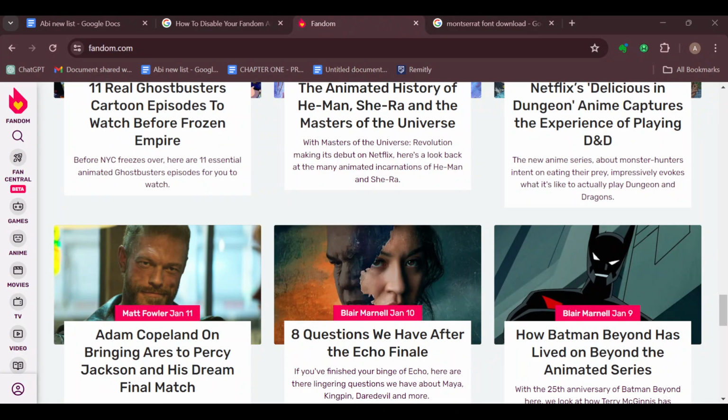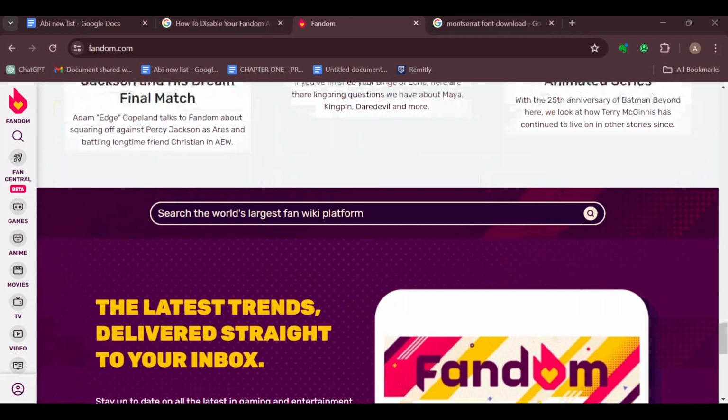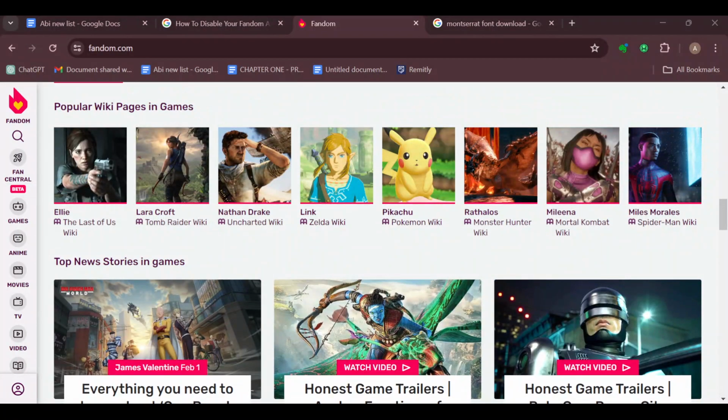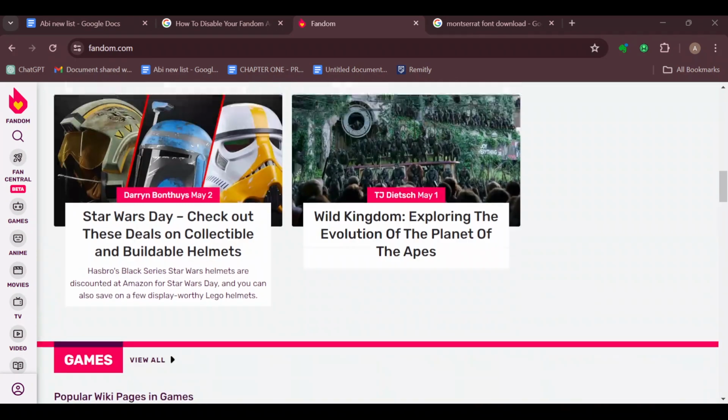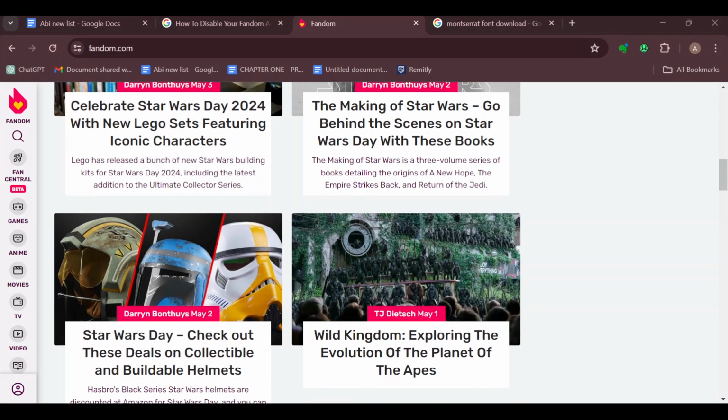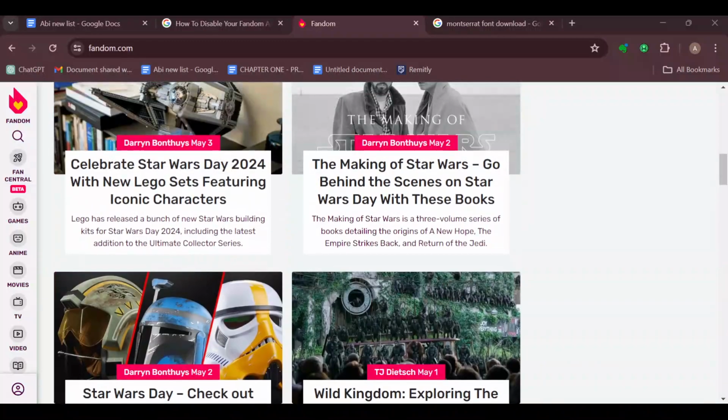So the major way of advertising on Fandom is by sharing your wiki with your friends, especially those who share the same passion as you. And also engage with existing fandom communities related to your topic. Participate in discussions and use that opportunity to share your wiki. The more people check out your wiki, the more people connect with you, the more popular you get, and that way you're also advertising your wiki on the Fandom platform.